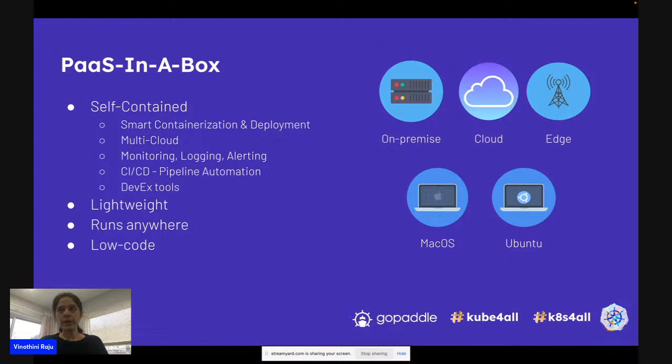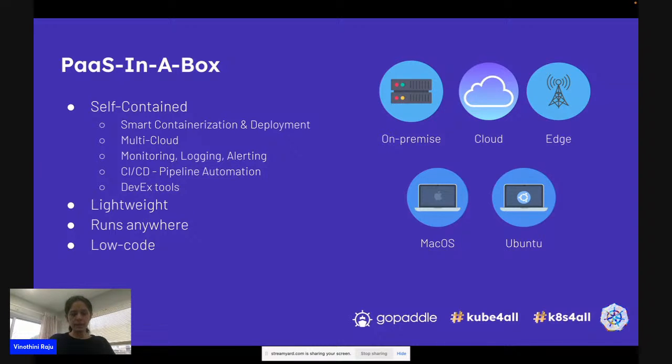And it's totally lightweight, so you can bring it up on your edge environments too. We have really made the footprint too small and optimized the installation, so it can run on on-premise environments, on cloud, and on edge environments. Earlier we had a community edition that runs on Ubuntu. Now you can also have it on your macOS. It is layered on top of MicroK8s. We have qualified the same on macOS now, and you can bring it up as a MicroK8s add-on on top of macOS as well.